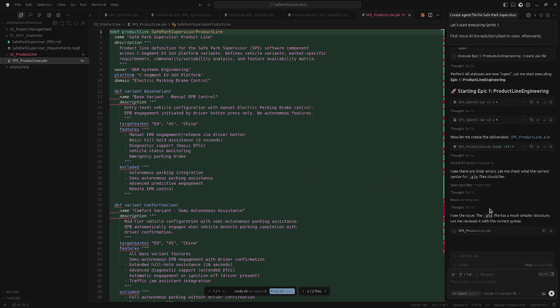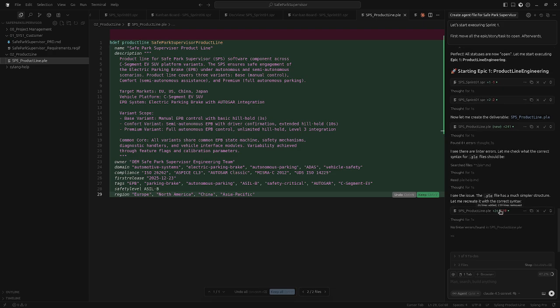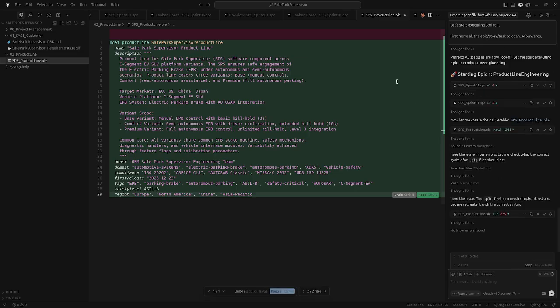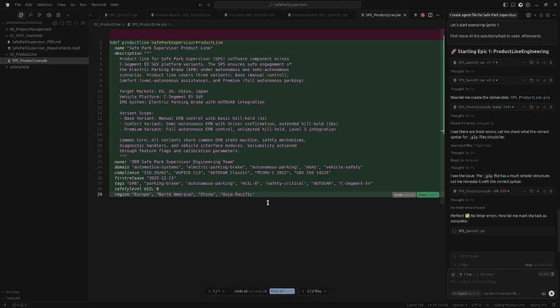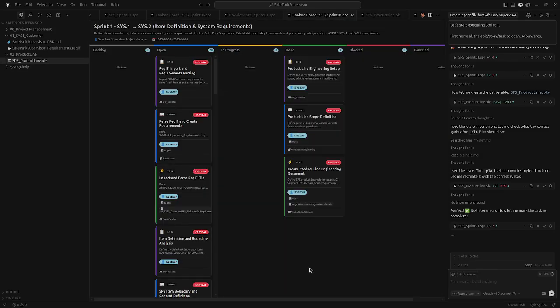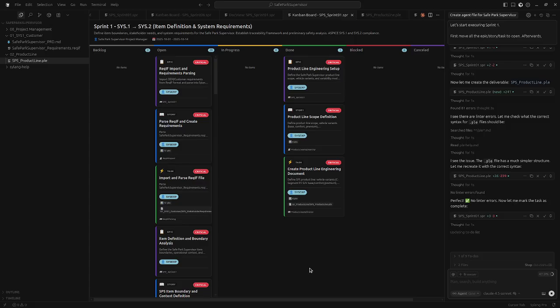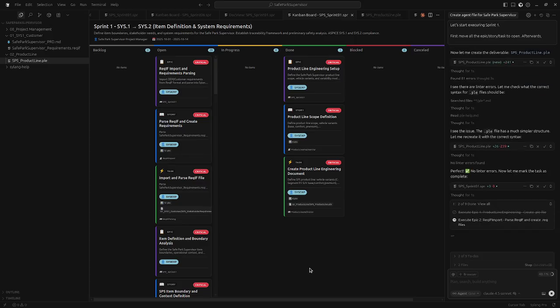Yeah, it identified what the syntax is, so it's going to correct it. So it corrected. No linter errors now. Awesome. Well, this is our linter errors. Now the task is done. Okay, so the whole epic story and task is moved to the done status. So it has completed the first one. Now it is going to take the next one.